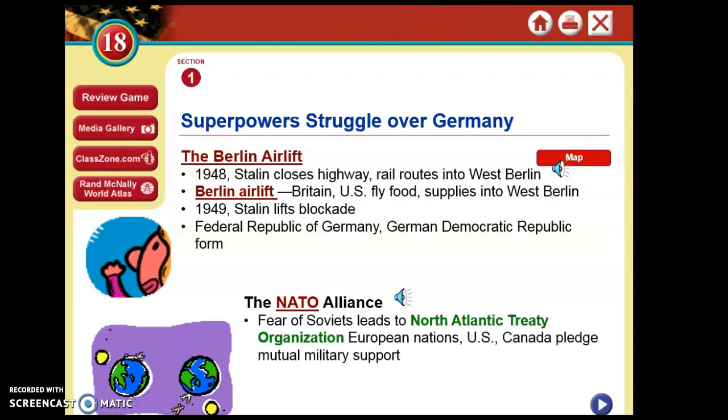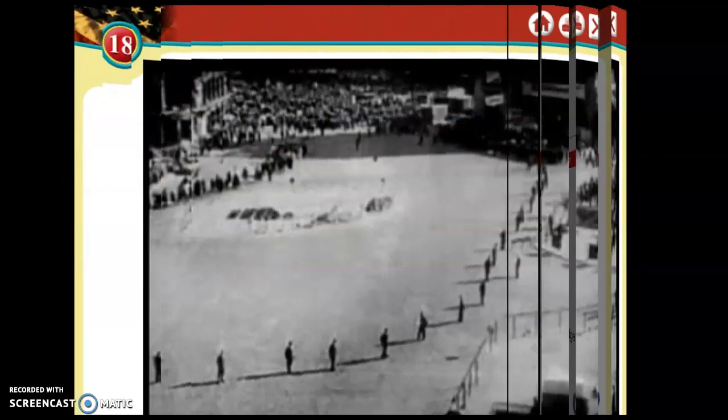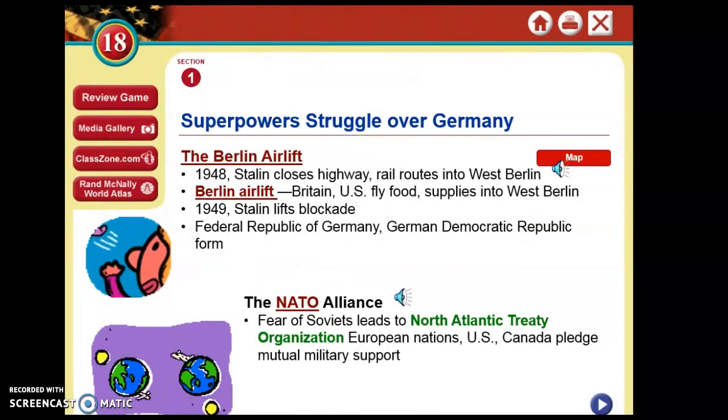For the first time in its history, the United States had entered into a military alliance with other nations during peacetime. The Cold War had ended any hope of a return to U.S. isolationism. Greece and Turkey joined NATO, as you can imagine, since they'd received the $400 million, right? By then, NATO kept a standing military force of more than 500,000 troops, as well as thousands of planes and tanks and other equipment.